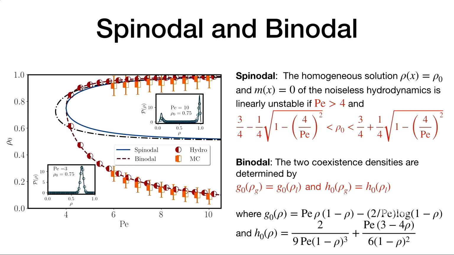So now the point is this. As I said, this is the spinodal, which says that inside, the system is linearly unstable. This is the binodal. It says that if I have two densities, the system separates: one density will be this and one density will be that. In between, it is a metastable region, in the sense that in principle, if I take any density here, it can split into two densities.